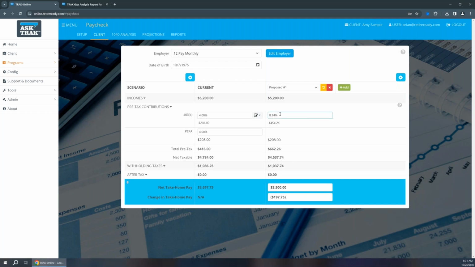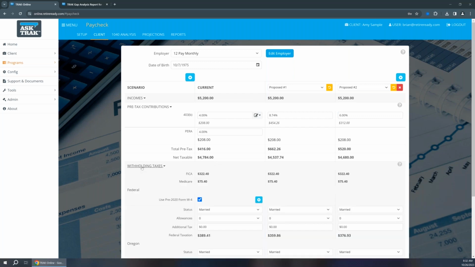Or, of course, you can always come just to the percent. And you can do up to three scenarios. I could just come in here and say, well, what if we just did 2 and do it that way? What would that look like? Jump to 6%. And that would just be $83 difference in take home. But then you could show them obviously the tax withholding changes and things like that, and how they're not paying as much tax to make the contribution that they're making and so forth.